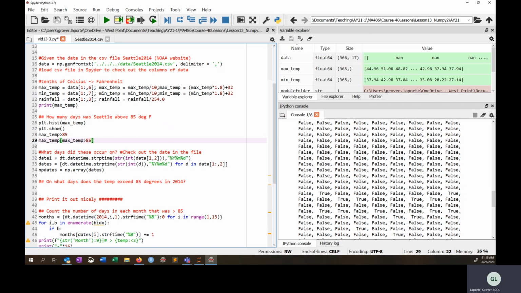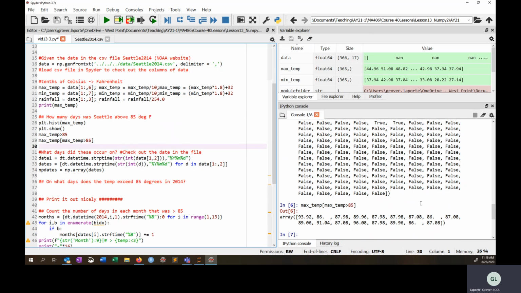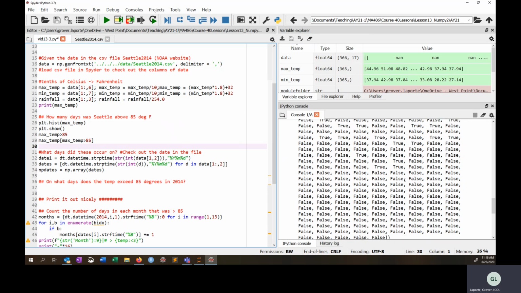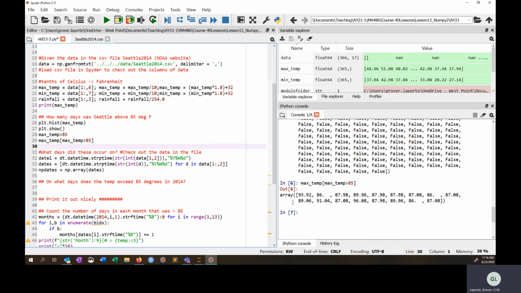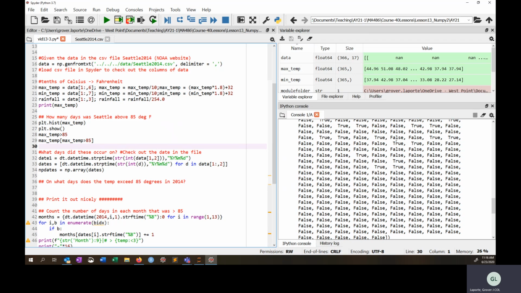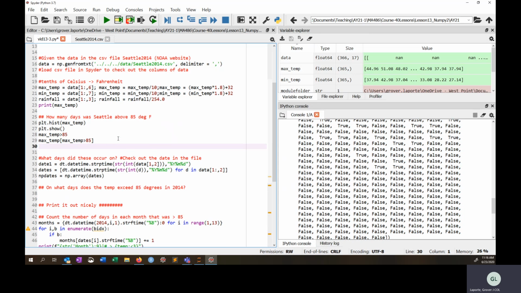You don't really care much about the zeros, so I'm going to print off the ones that have ones in it. So 93.92. You kind of look up and maybe that's the 93.92, and then 86, and it's kind of hard to see what's going on here. So we're going to attempt to figure out what days those are in a second. But really, let's answer this question.